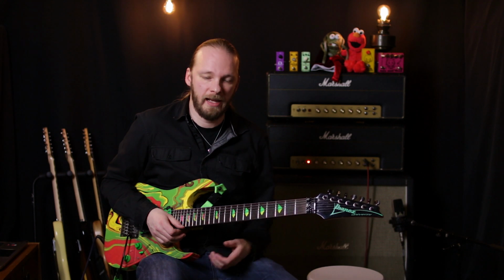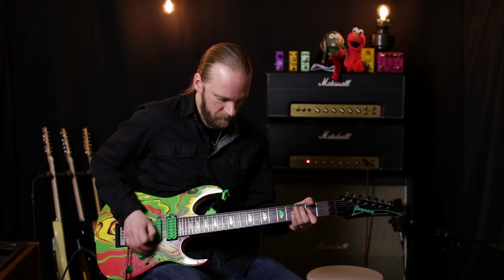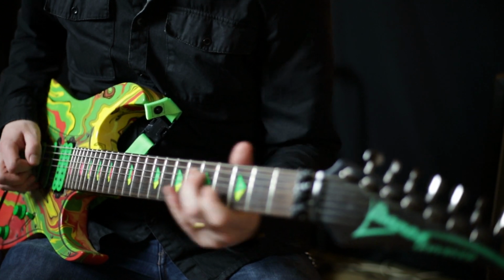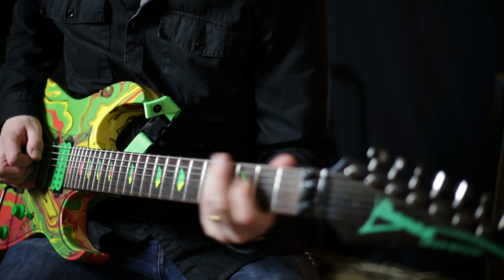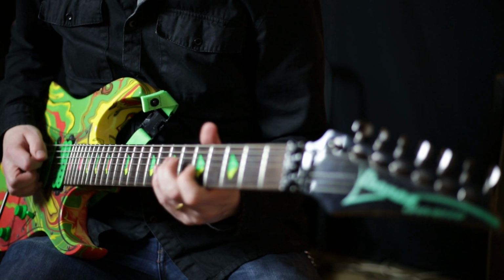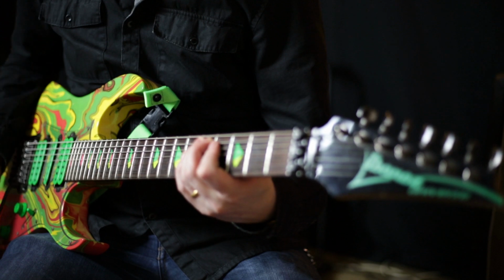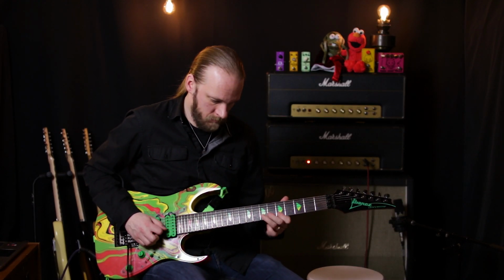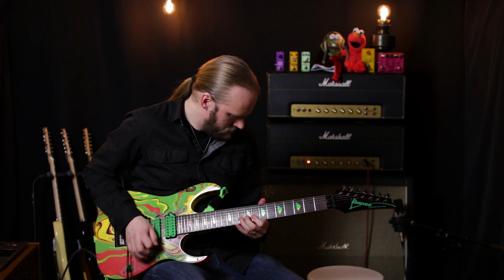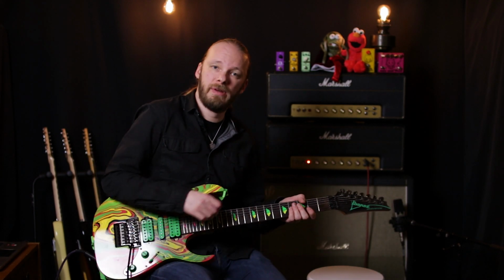I liked it most with EQ, everything set halfway. What do I think? I think it sounds very nice. Let's see how it cleans up, because that can be a good thing to have as well. One last test, let's see how it compares to the Yngwie Overdrive.